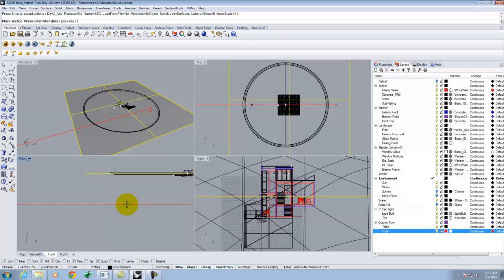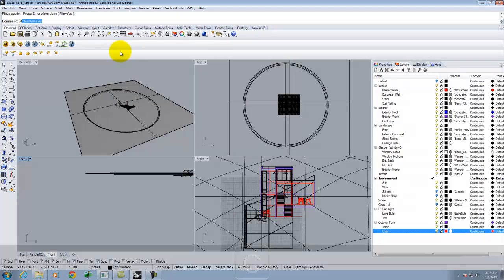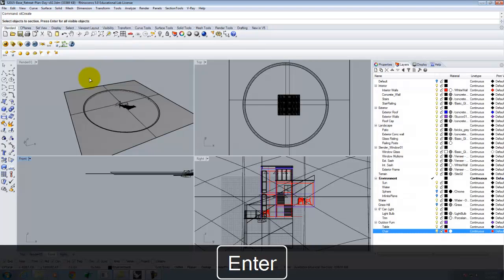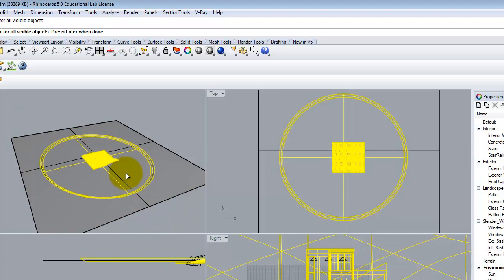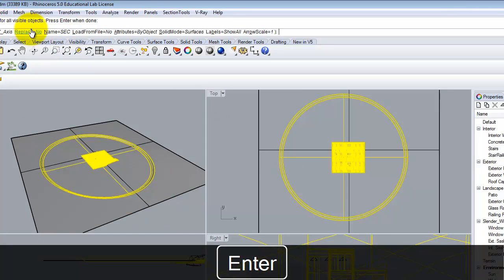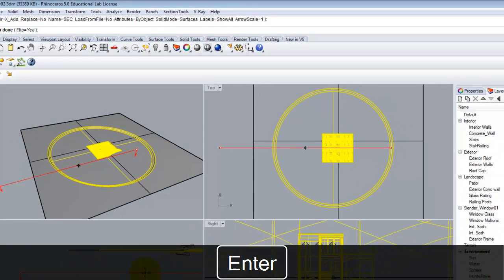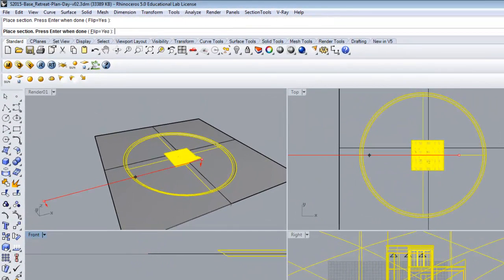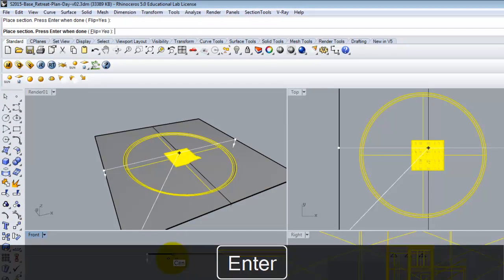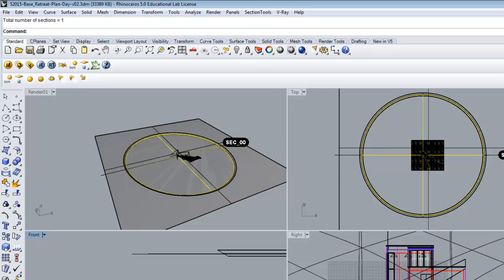So, oh wait, hold on one second. When I did stcreate, I had already selected the plane. I didn't want that, so let's do it one more time. stcreate, select objects. I actually don't want the plane. I want everything else but the plane. There we go. I'll go ahead and hit enter. The options are all fine, so I'll hit enter again. And then I'm going to place the section. And again, I want it pointing straight down, and we'll go ahead and snap to one of the corners of this big plane. So there it is. And I'll go ahead and hit enter when I'm done. And so that then builds my first section, which is section 0, 0.